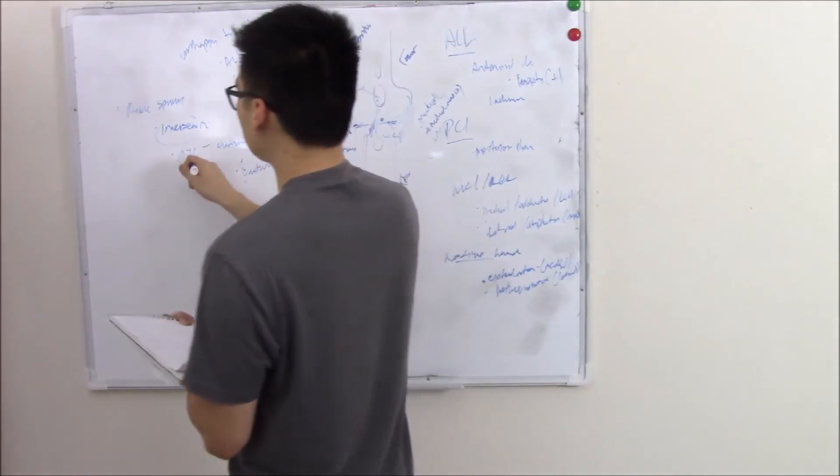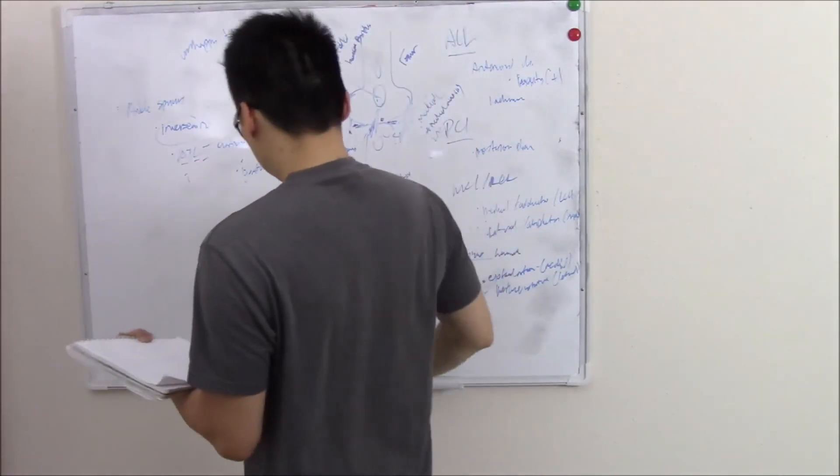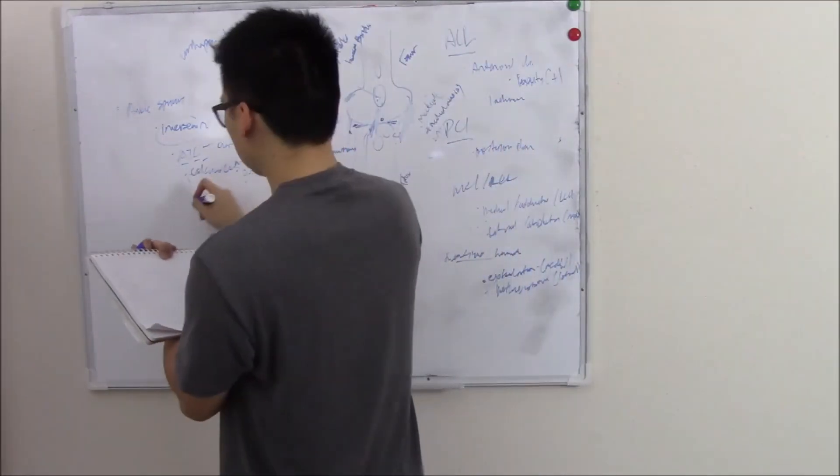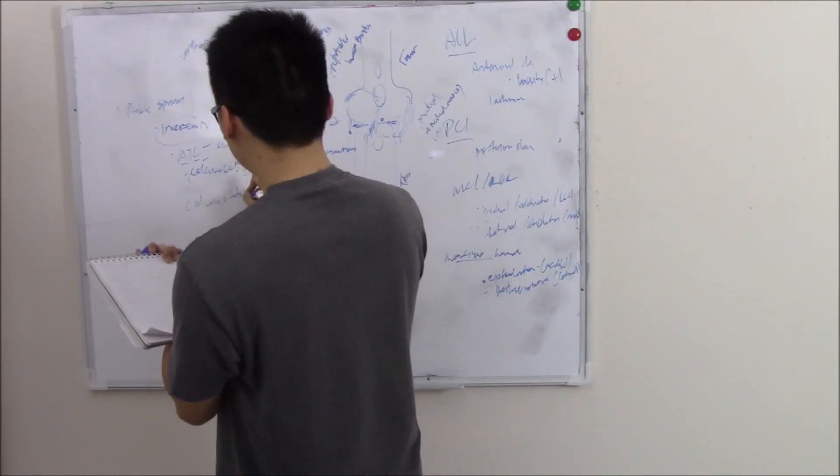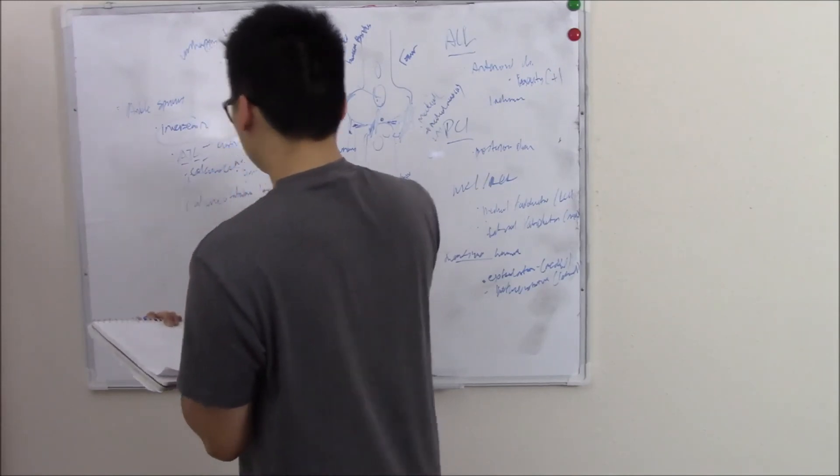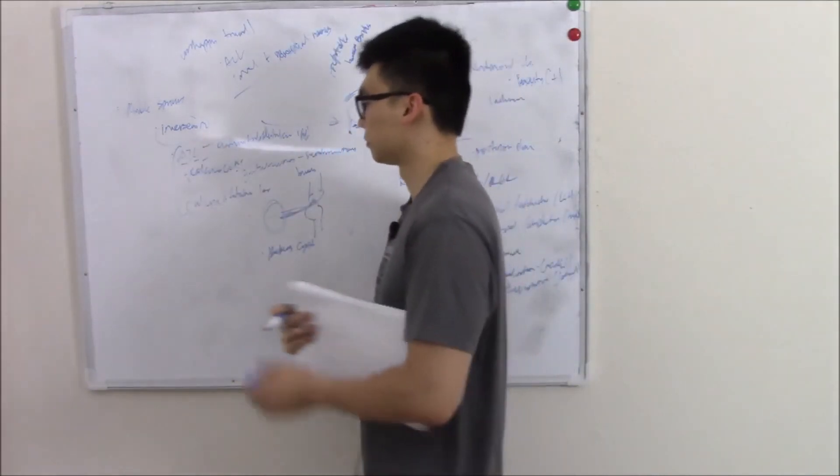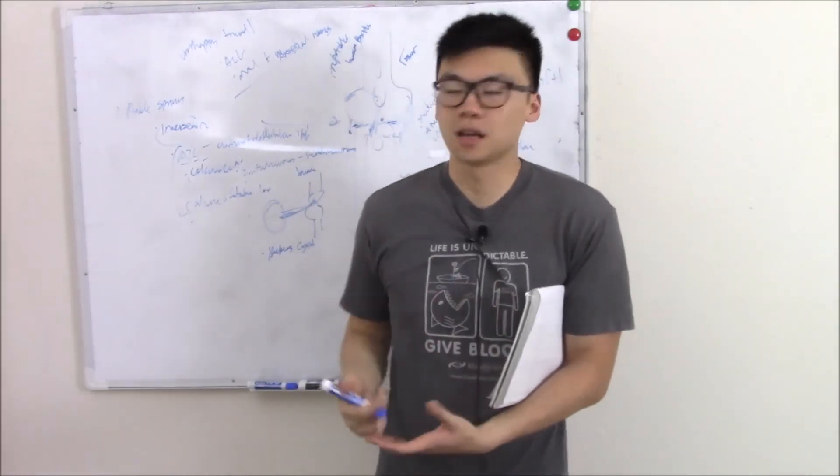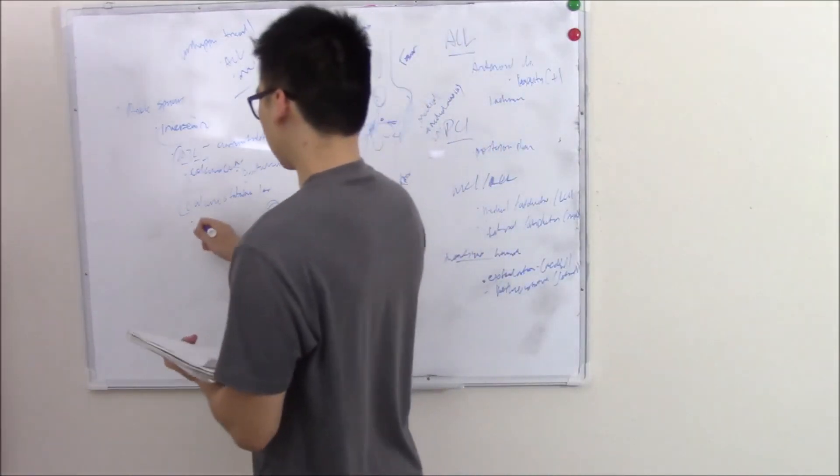You need to remember ATF - I always think of 'always torn ligament.' I've seen questions where they'll talk about ankle spraining, I'll look for ATF and it's not there. So the second most common torn is the calcaneofibular ligament. So that's the second most commonly torn, so look out for both of them. Repetitive trauma, especially on the heel or arch of your foot, can cause plantar fasciitis. It's just pain, especially when you're walking.